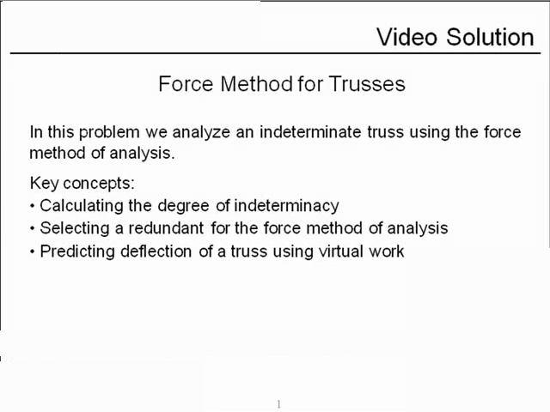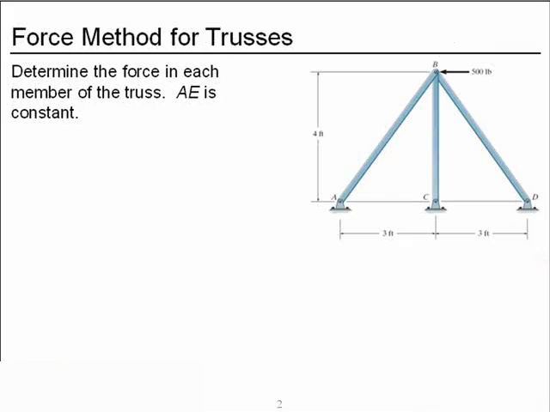Similar to beams and frames, the force method can be a very efficient analysis tool for indeterminate trusses if there are only 1 or 2 degrees indeterminate. So in this problem we'll analyze an indeterminate truss and we'll use the force method. The key concepts we'll use are calculating the degree of indeterminacy, selecting a redundant for the force method of analysis, and predicting deflection of a truss using virtual work.